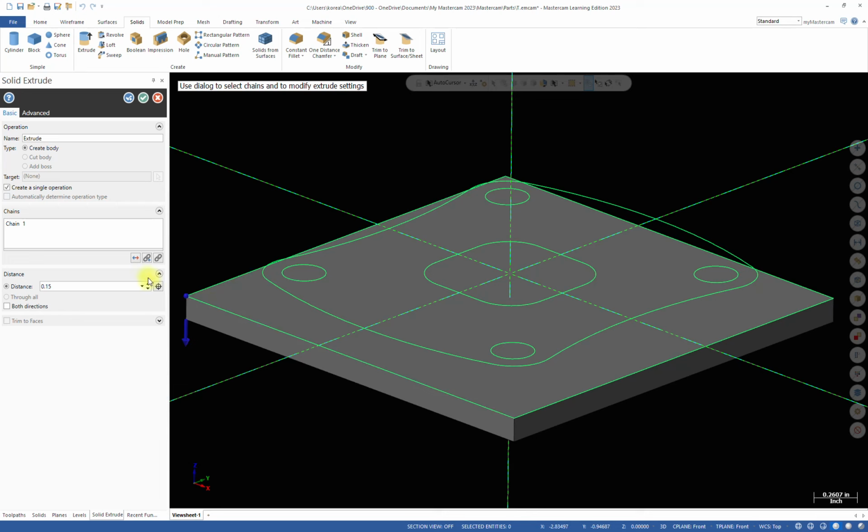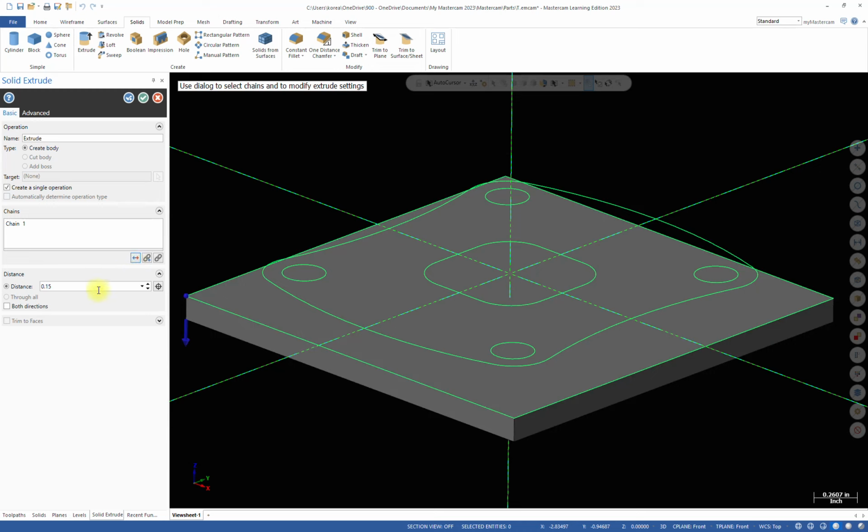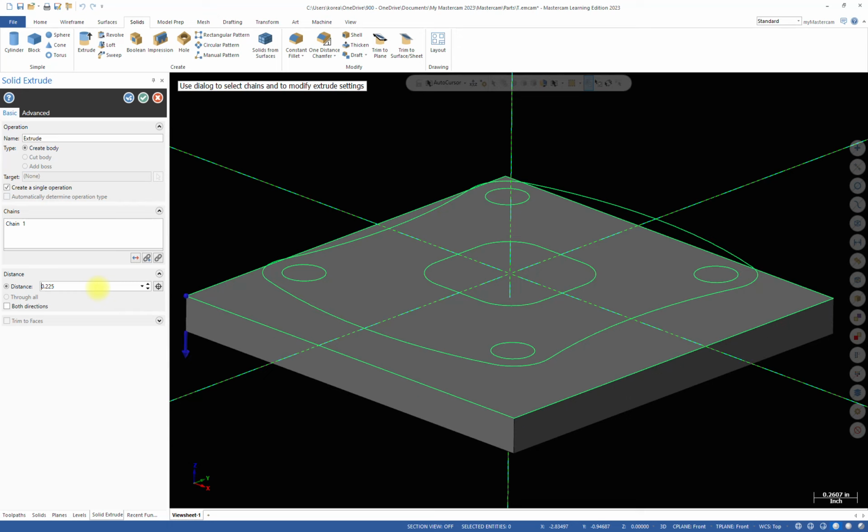If it doesn't go down, you can click this reverse all. Right? And distance based on the blueprint, it is 0.375 minus 0.150. You can do the math by yourself, but it has the math function itself. So just type it. Then blue check.